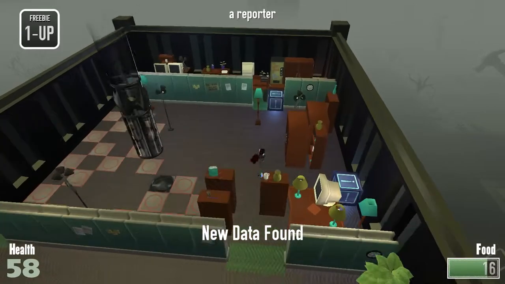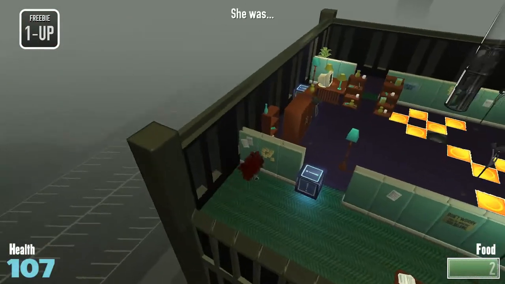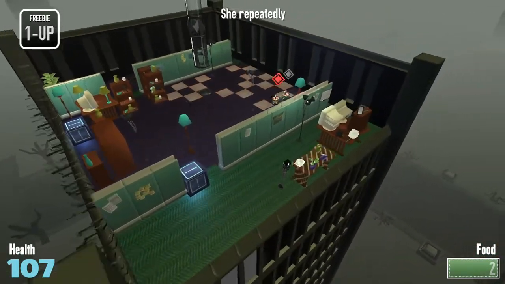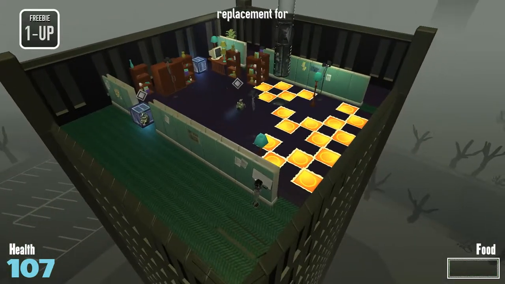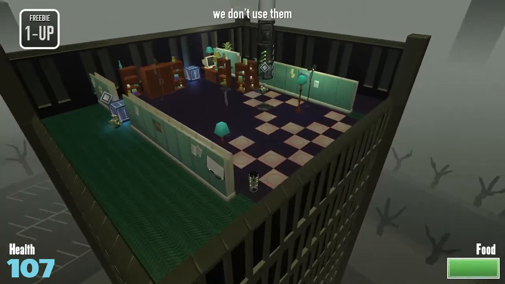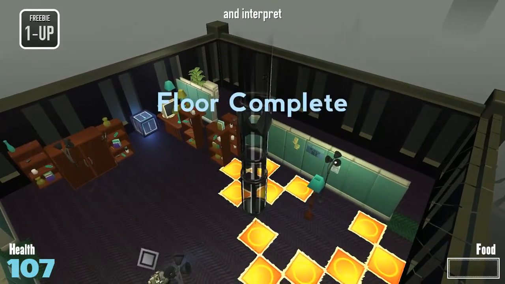Mr. McCormick, a reporter came to my office today to ask about our Trash Technologies division. She was very nosy. She repeatedly asked for me to explain why our sentient smart modules are a necessary replacement for standard trash bins. She asked why we don't use them in any of our own facilities. I know that we have to get out, guys. To gather and interpret advertising data from consumers' refuse, but I assured her that our sole interest lies in increasing the public's level of convenience through technological innovation. Is that an acceptable response? Respectfully, Jane Stevens, Area Manager, 3rd Street.